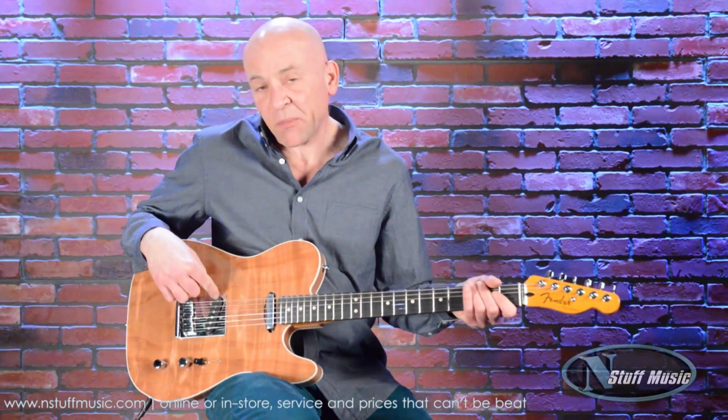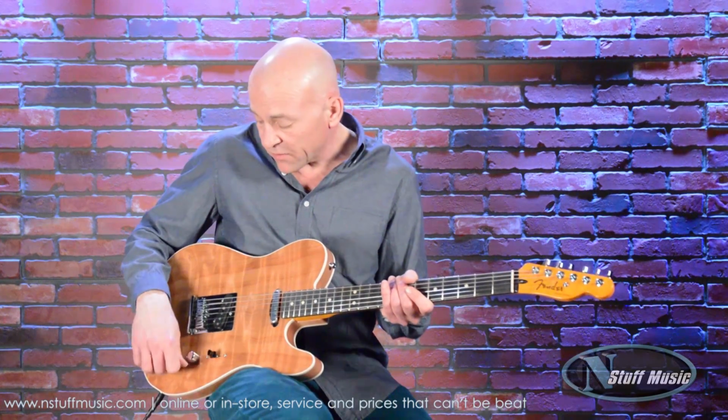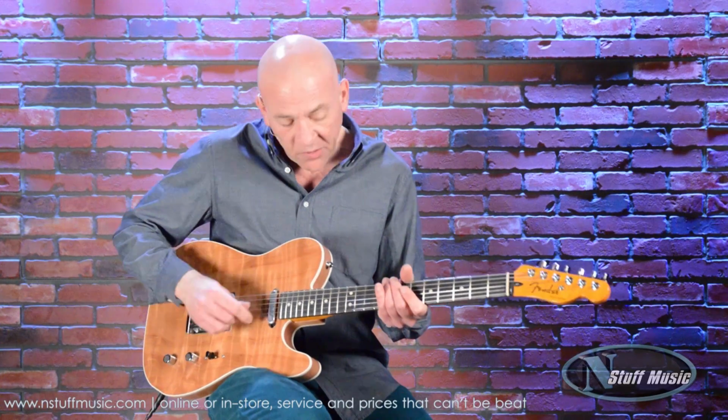A benefit of having a pickup like this, or a pickup set like this that is very clear, is that just with your fingers, you could really get the amp to clean up, or an overdrive pedal to clean up, you know, very, very nicely. So here's both pickups together.